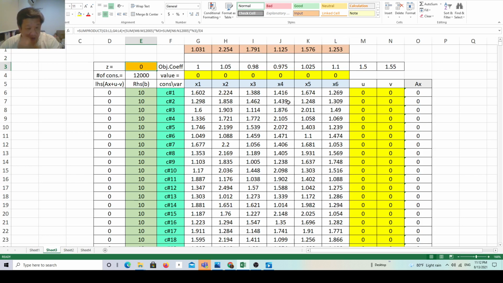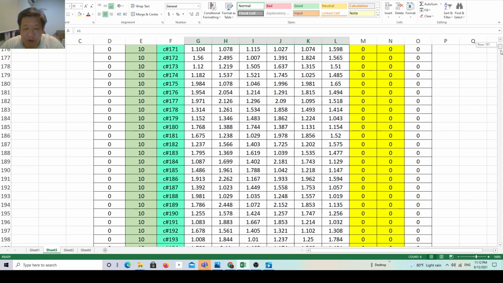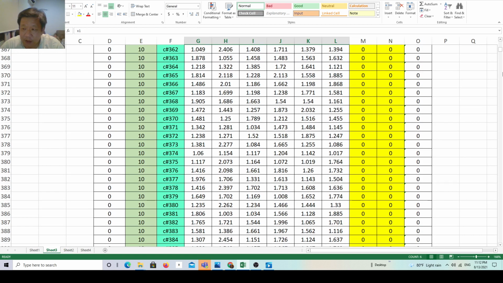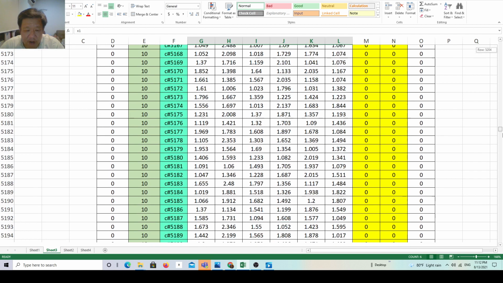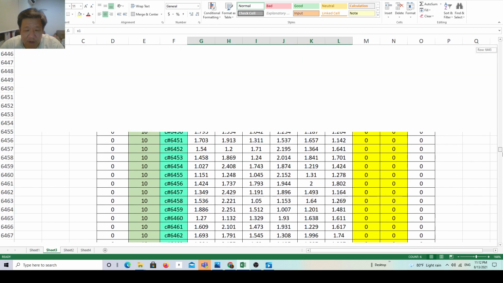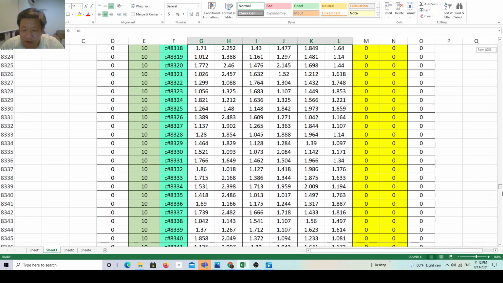In this problem we have 6 decision variables, x1, x2, x3, x4, x5, x6. And for the number of constraints, we can scroll down here. This is the number of constraints. Moving on down here, keep going.